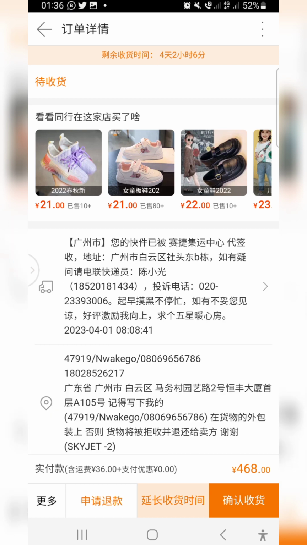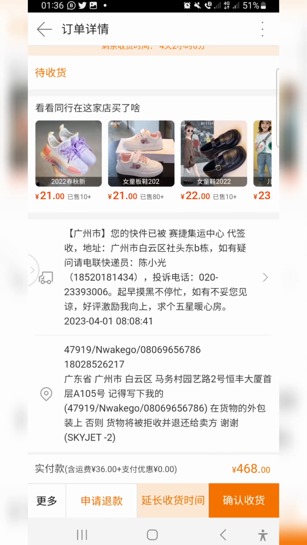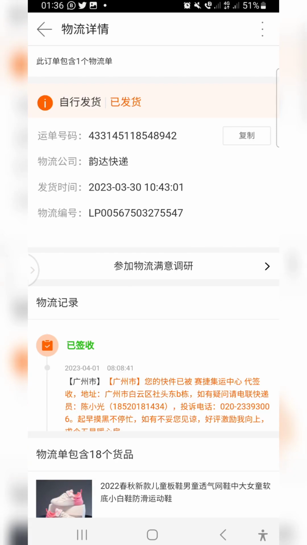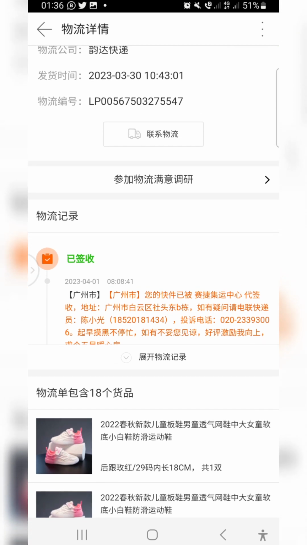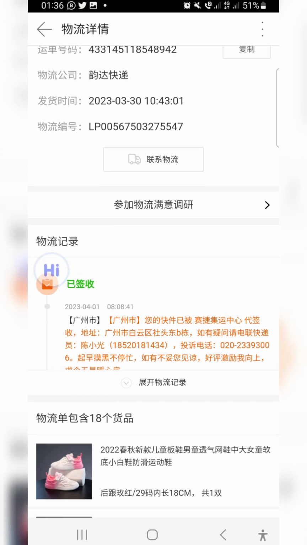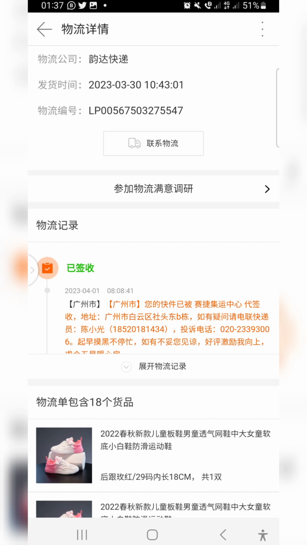And then I touch, there are two ways. I can touch here, this van here, or I can just click down there. So let's do the van. I click the van. So it will bring me here where I can copy my tracking number. From here, if you translate, you could see that logistics single contains 18 goods. So it's telling you that the logistics picked the product, and they picked 18 pieces. And if you count how many the goods are, you also see that it's 18.